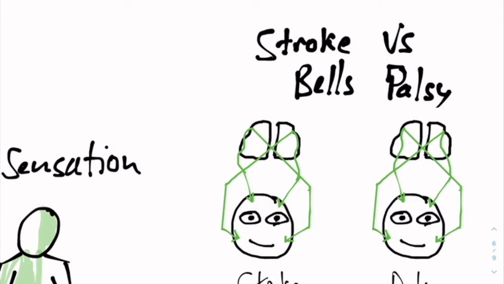Not to get too much into the anatomy here, but in a true stroke, you lose this part of the brain, which gives you the inability to send signals down to this part of the face. But this part of the brain actually controls this side. You get double innervation, so this part and this part of the brain both feed the top of the face. And in a Bell's palsy, the lesion is actually more here, so you'll get no nerve conduction down. Whereas with a stroke, if this part is damaged, you can still get signals coming down from here.